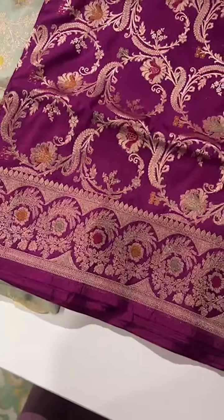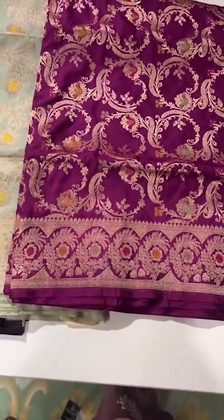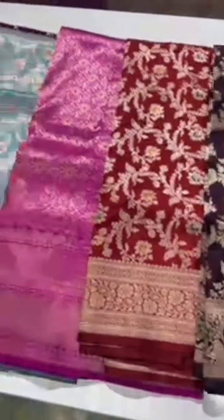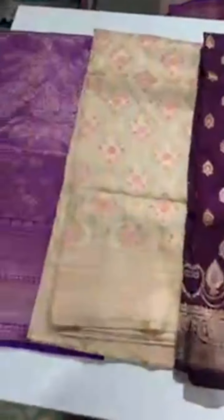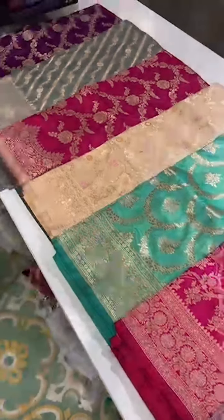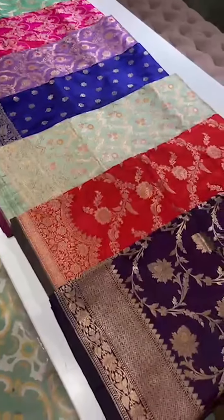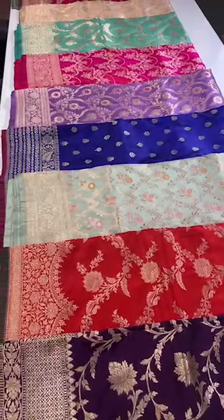The border is also pretty unique. Just taking you through all the colors once again. The price range for the entire show starts from 22,000 to 28,000. Please take screenshots of the particular sarees and send us on 8341382382. All the collection shown in this show is brand new Banarasi Katan — do not miss them! Stay tuned for the next set. Thank you so much!